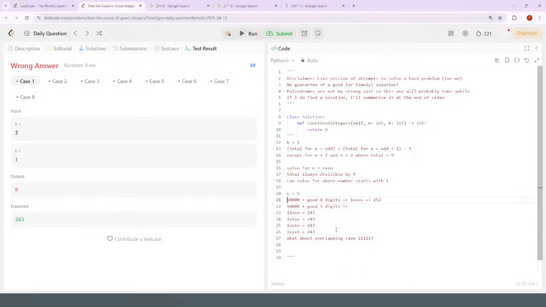I've seen the case where it's like 10011, because 10011 is a good 5-digit number that doesn't fall under 10,000 plus a good 4-digit number, because a good 4-digit number doesn't include 0011, nor does it fall under 10,000 plus a good 3-digit number, because a good 3-digit number doesn't include 011.